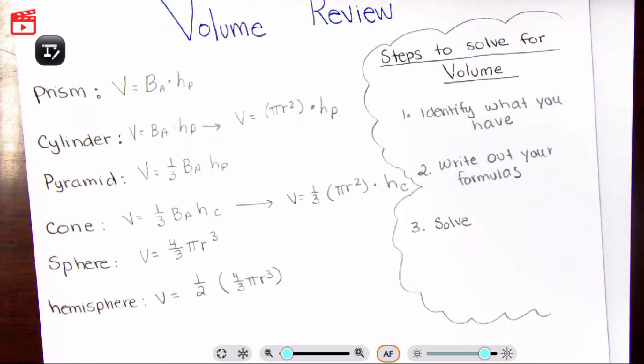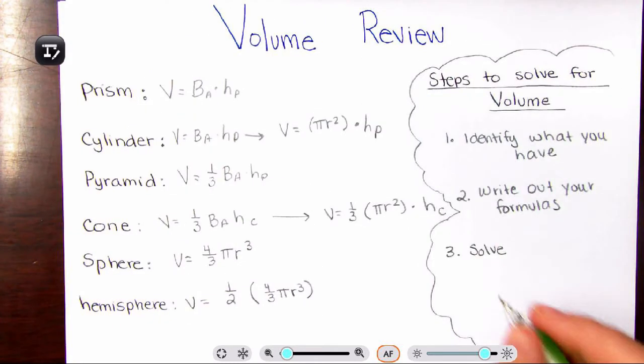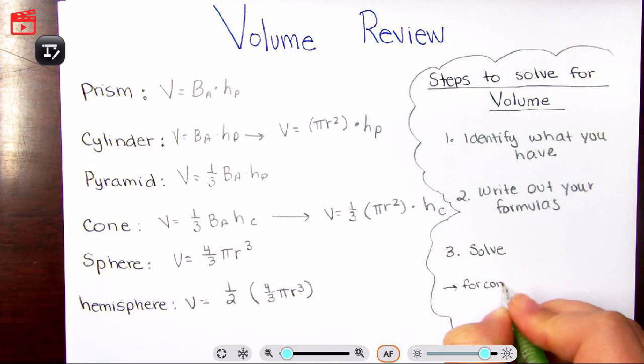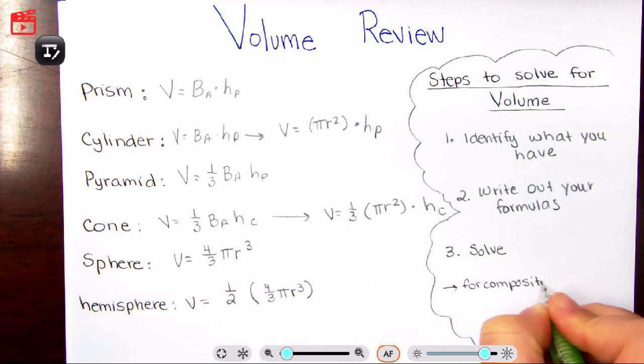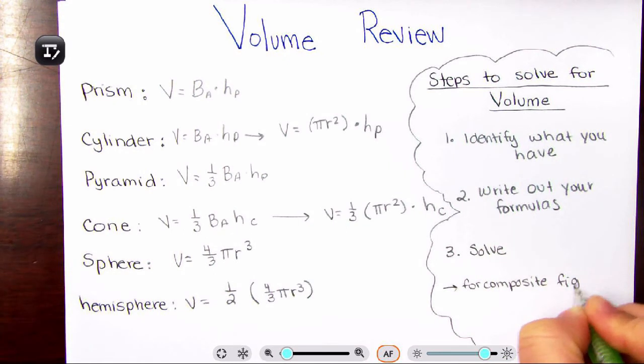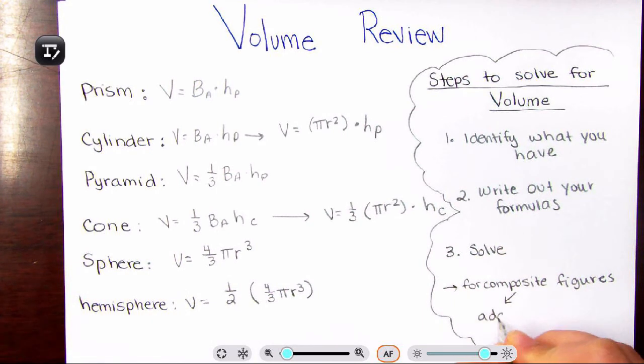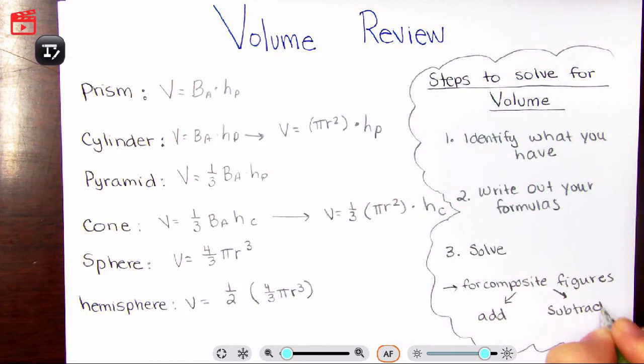If you are dealing with composite figures, you need to know if you're adding them or if you're subtracting, depending on if you are adding two figures together to form the composite figure or if you're taking something away from a figure. All right, let's get started with example number 1.